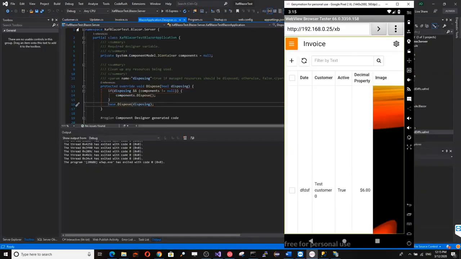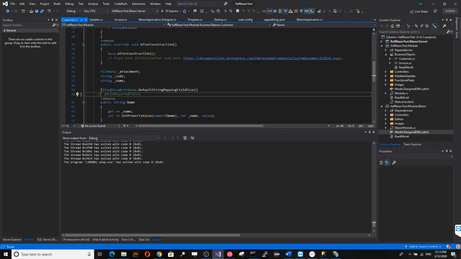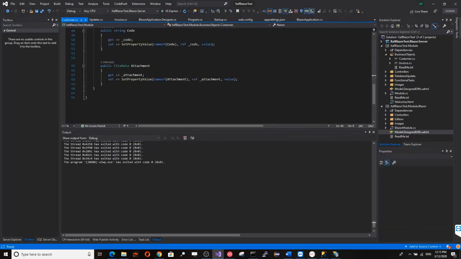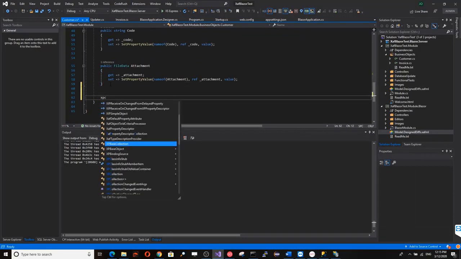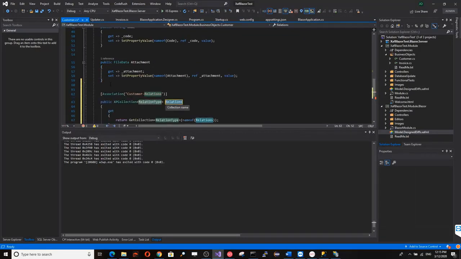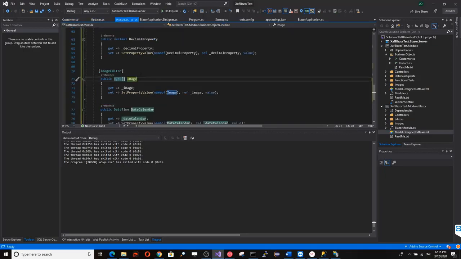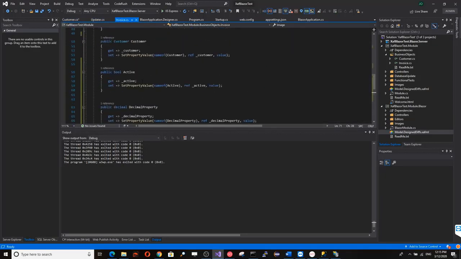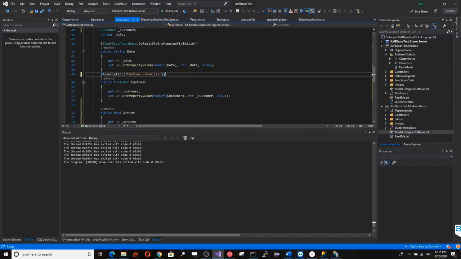Okay, I know. Let's close the application and let's add a collection to see how the collections are displayed. We already saw it on roles, but let's add our own collections. We are missing the association attribute in the invoice part because we just added the customer, but we didn't do an association.